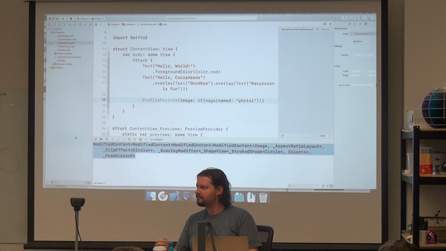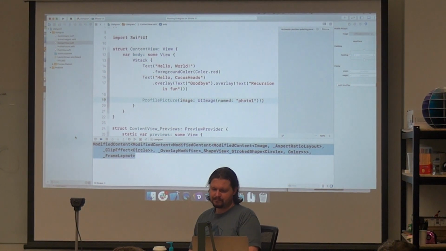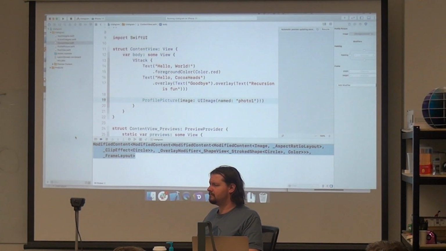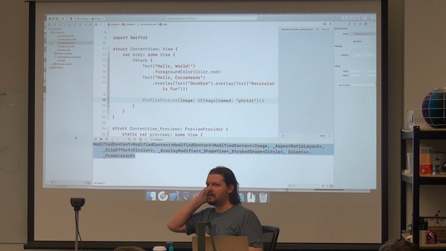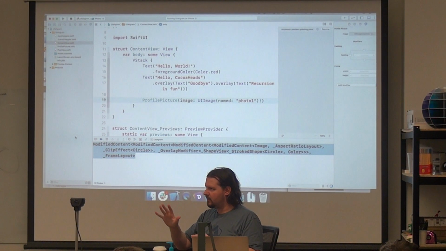Yes? I thought one of the restrictions of some view was that it had to return the same type every time. So you couldn't switch and say, now it's returning text, now it's returning the image. Correct, because this is all being defined at compile time, right? And at compile time, it has to be a single thing. We might get a talk at some point about how you could be a little bit more dynamic.